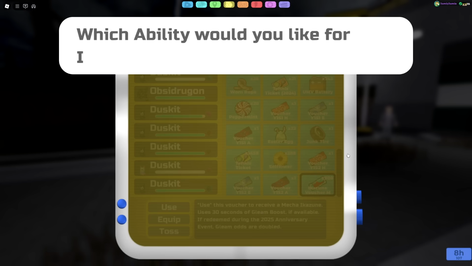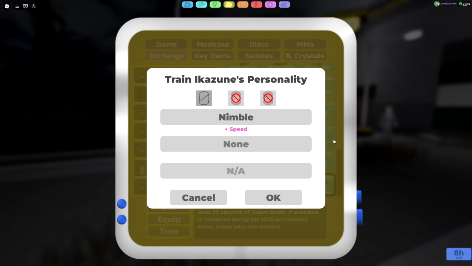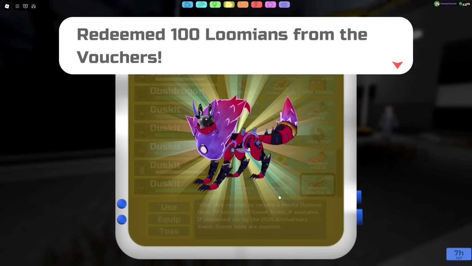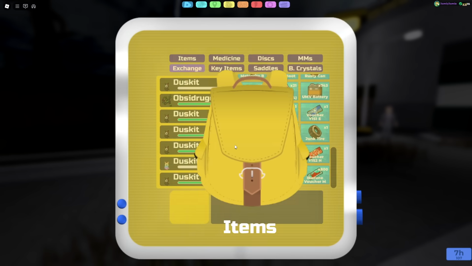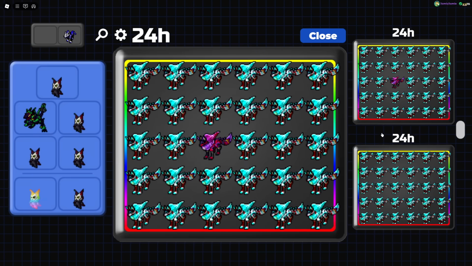Okay then, second batch, we're just gonna go with the same thing until we get a Gamma. If I do get a Gamma Rechargeable Nimble, I'll probably then go for a Nimble Raging Fire one for my potential second Gamma. But our second batch, looks like we didn't get a Gamma, but hey, again, I just don't know how that pop-up system works, so let's just go check out my PC box and see what I got.